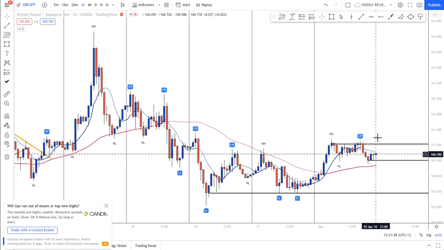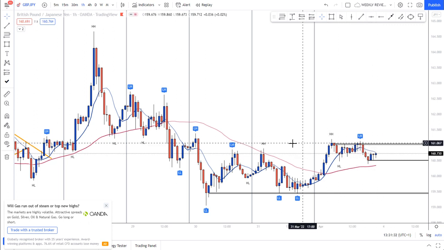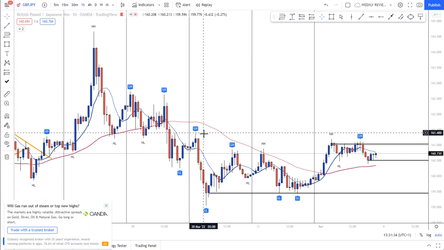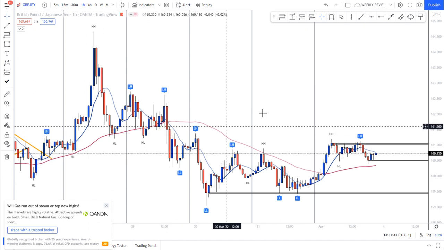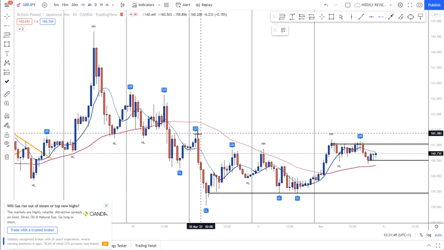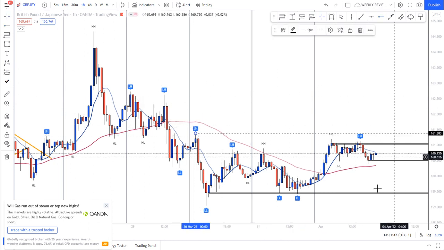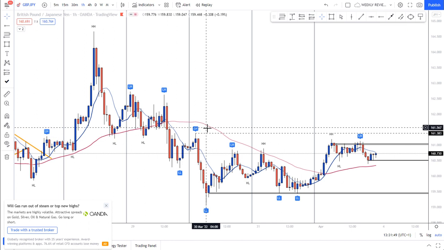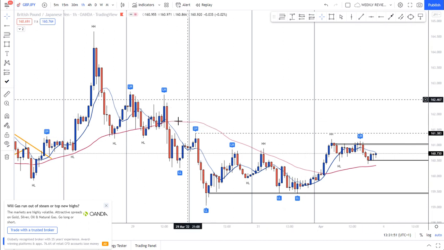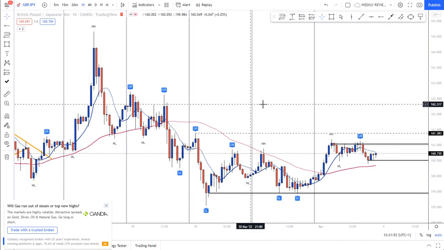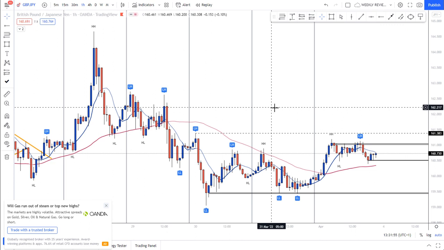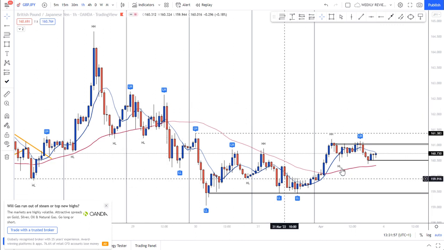So if we get price break above this resistance zone here, if we look left on the chart, we've got some wick highs. I like to mark these. I look on the 4 hour chart and mark them. You may have noticed on my charts. Yeah, you can do that on the 1 hour. It's entirely up to you. You can go, well, I'll just mark the wick highs, just dotted lines. Yeah, I mark on the 4 hour wick highs. I do it on the daily, on the weekly too, at the start of a trading week.